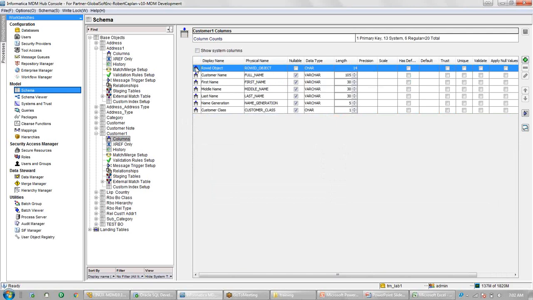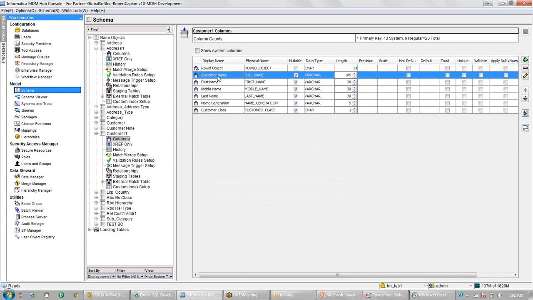So foreign key usually stores the primary key values. Primary key is usually like 1, 2, 3, 4. Row ID object is a sequence number, so it stores numbers like 1, 2, 3, 4. So I'm saying that instead of showing this number 1, 2, 3, 4, at least I can show some meaningful name like customer name, because row ID object is important only from a developer perspective. Business doesn't know what a row ID object is and what 1, 2, 3, 4 means.